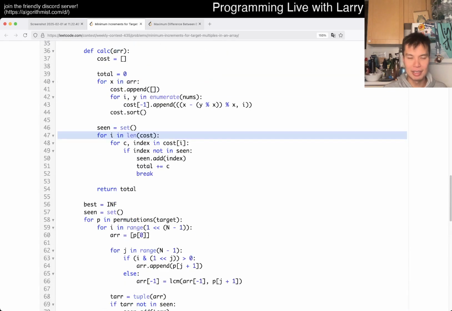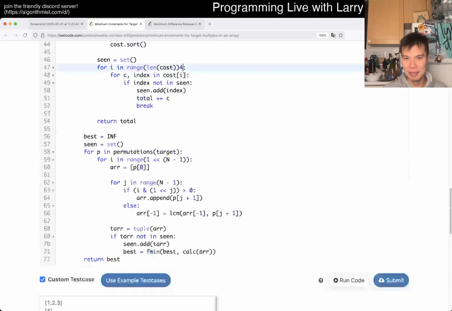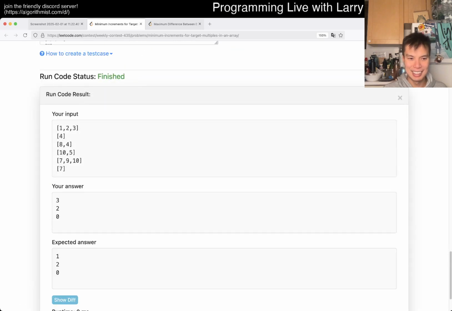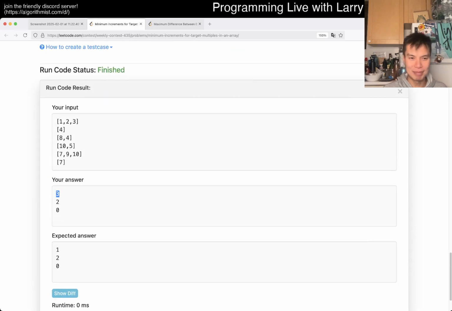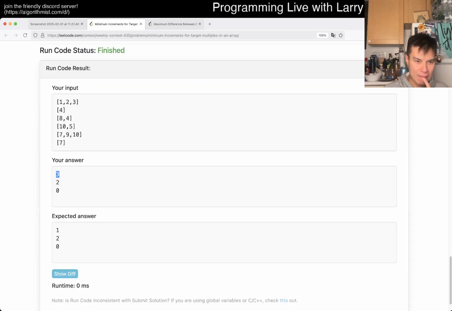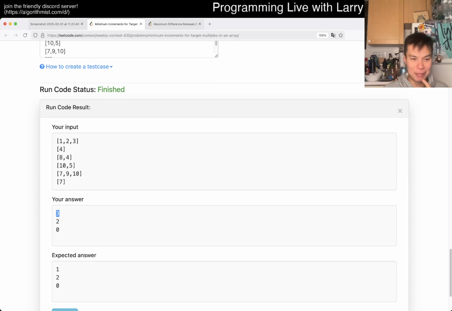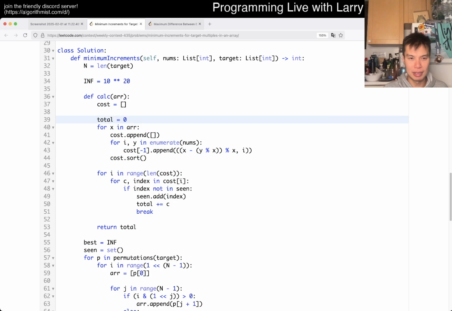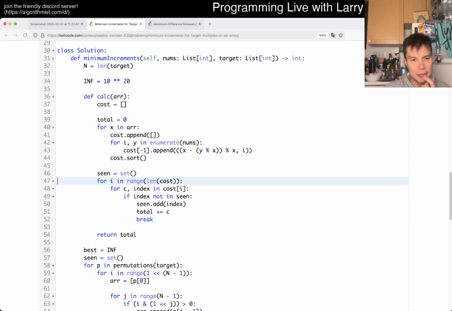If you know Python and don't make silly mistakes like I do anyway. Okay, that is very wrong actually. Why is that? Well, bonus time. All right, let's see. Cost will be, should be okay. And actually, I guess we could do it here, but we don't need to, so it's fine.